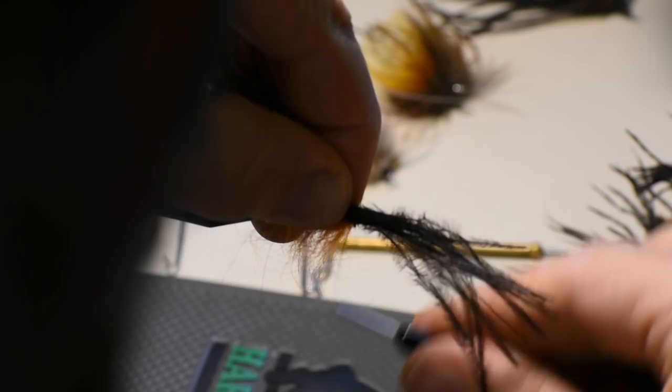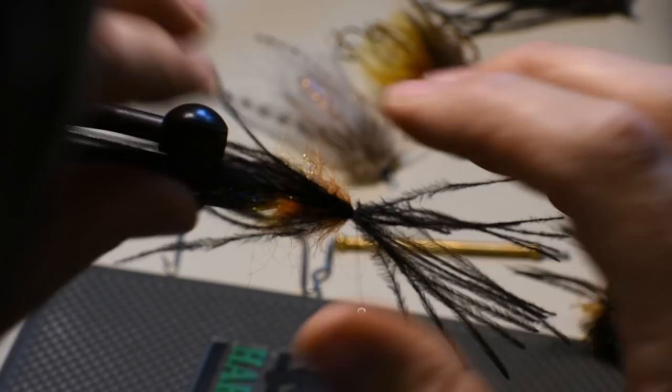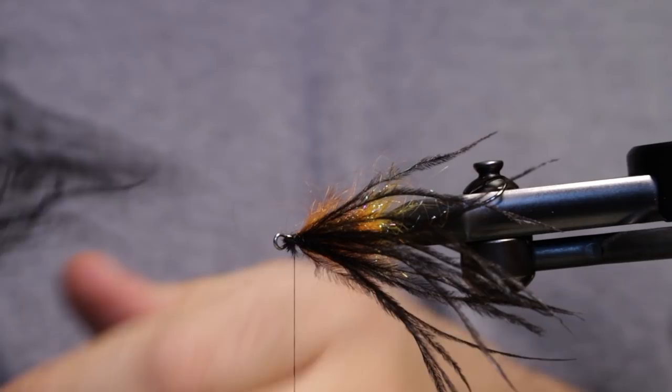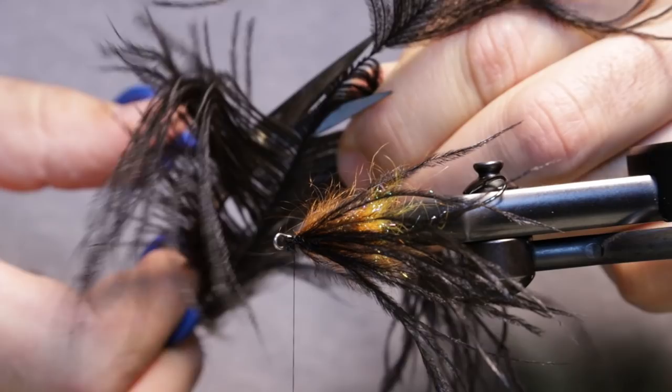Use your thumb and splay those around a little bit, lock that down. I'll probably use about three or four groups of this ostrich. The top is fairly well covered. Rotate to the side here — about the same amount — and repeat that process. Cut off about an inch, line up those tips, and tie it in. Now we'll tie some on the side, lining it up with the top layer.